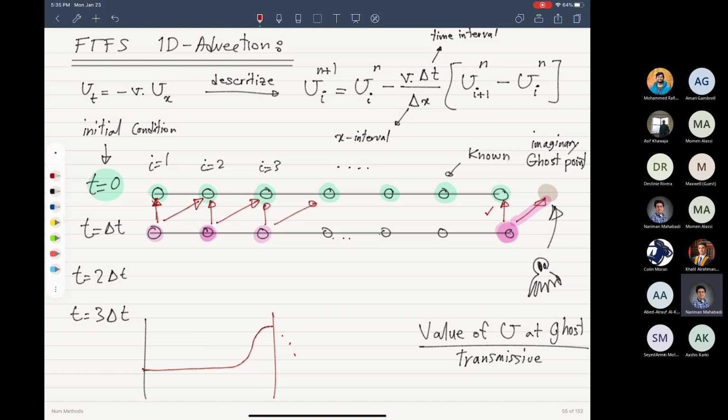Again, for the same example, if you have a wave, and let's say the wave is going to hit the boundary, then it's going to be reflected, and you might actually have the merging of different waves going forward and then the reflective waves, and this is really having a solid boundary condition. But then the third type of boundary conditions are periodic, which are very useful for systems whose dimensions are pretty extreme.